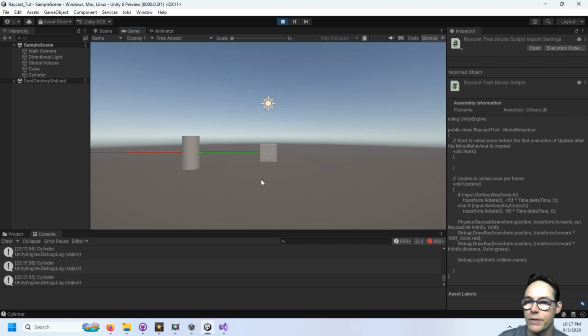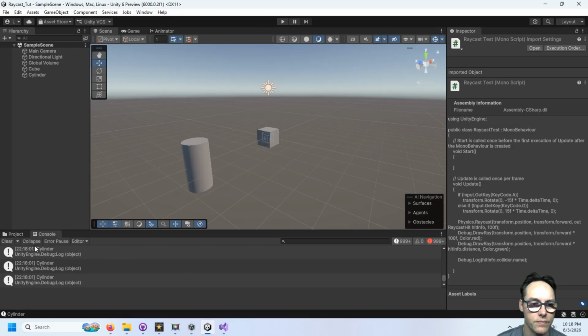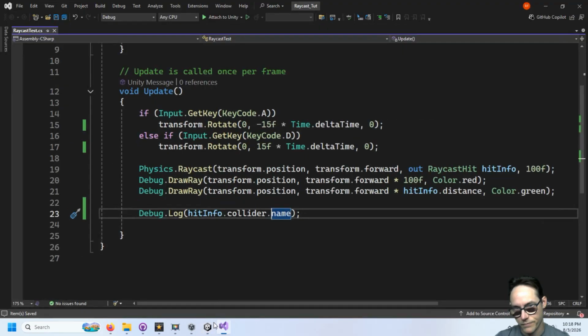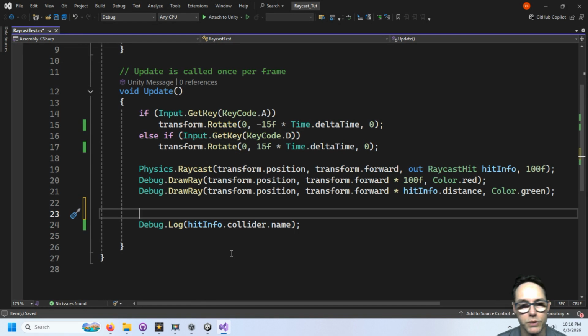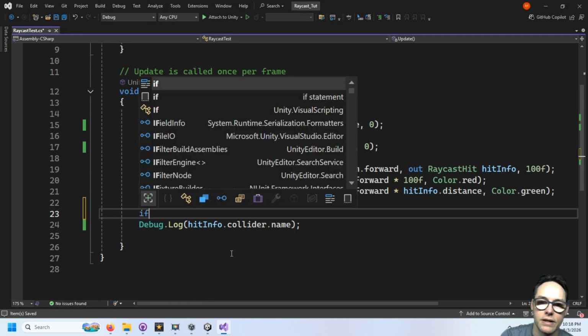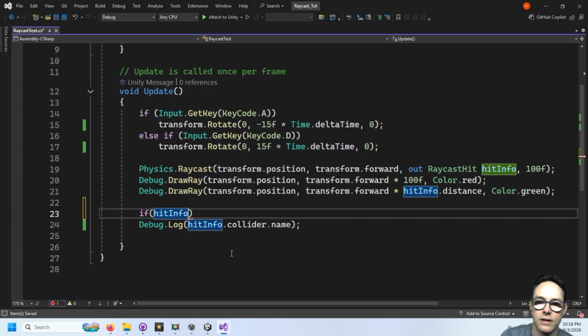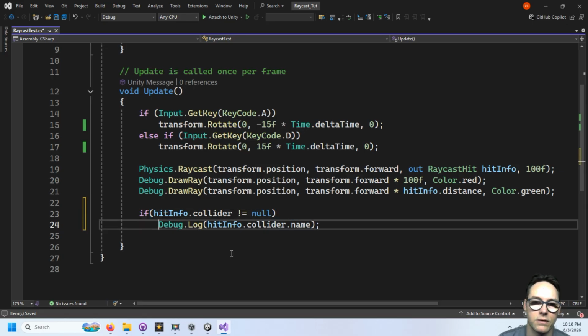Very handy tool. Let's go ahead and clean this up just a little bit. So I'm going to hit stop here. To prevent our ray from shouting into the world and breaking if we hit nothing, we'll just put a little safety on this. We'll say if hit info, and we'll get the collider. We'll say if it's not equal to null, and look, IntelliSense knows what I want, so not equal to null. Then we can report what we hit. That will save us from having a bunch of errors.